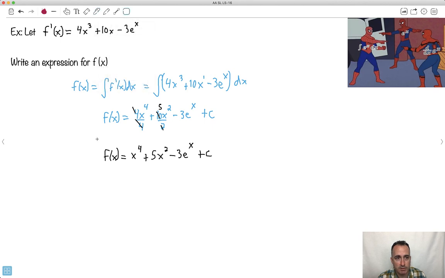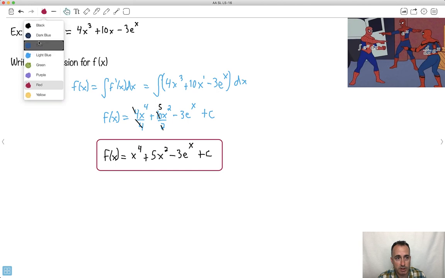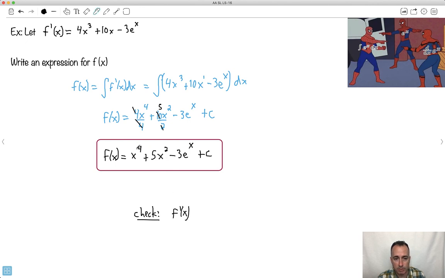And remember, if you ever wanted to check if you did it right, what should you do? Do the derivative. Let's just try just for fun here to check. Let's check. So start with f of x. Let's find f prime of x of this one. Let's do this derivative. This derivative, remember how to do a derivative of a polynomial. The number comes in front. So it's going to be 4 times x and then becomes 1 less. Plus, 2 times 5 is 10, x to the power of 1. So that's fine. Minus 3e to the x. And this plus C, it disappears. Boom. Is this really what I started off with? Yes. I've done it right. See that? Ta-da. We're done.